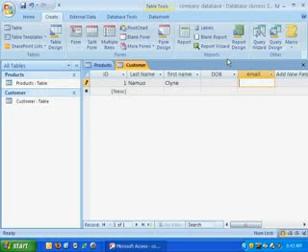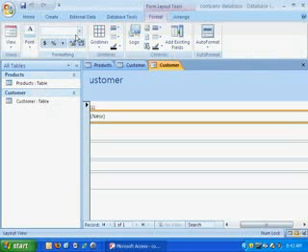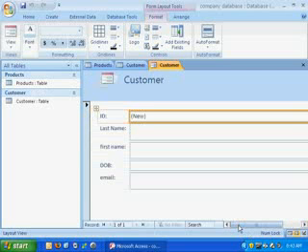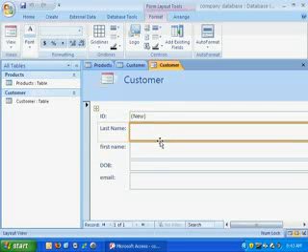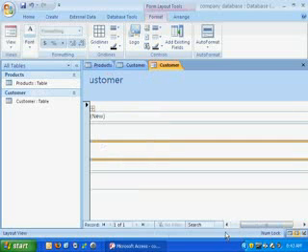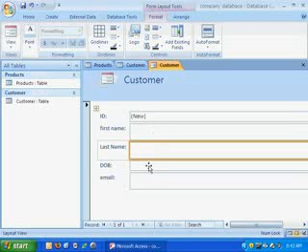Okay. Now the last thing I wanted to do in this exercise, just a very basic exercise that's really intended for my CIS 120 students, Introduction to Information Systems here at Cochise College, is to create a form for our customer table. And all I did was I went to the Create tab, I clicked on Form, and that brings us to this thing called Layout View. Okay, I'm sort of rearranging our fields here.